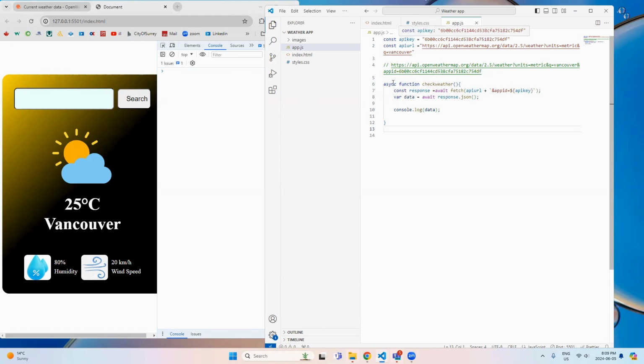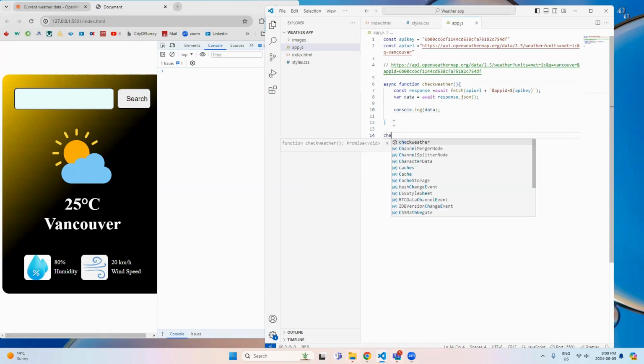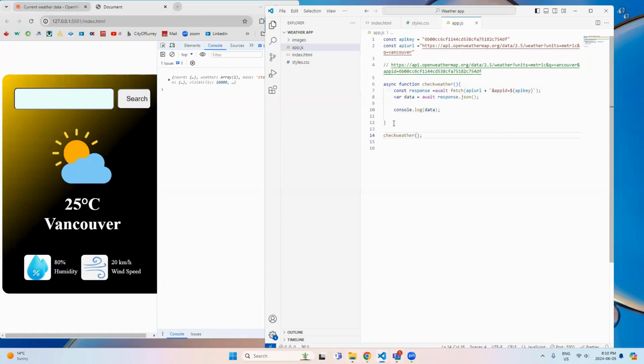We have function checkWeather, and we have supplied this URL, meaning we are looking for Vancouver weather related data, and then all the data are passed into variable data. So we can print that data with console.log. Okay, console.log data. But in order to print that, this is just the function defined. There is no function call, right? Once it is finished, then let's call this function, checkWeather. Okay. Now we have called this.